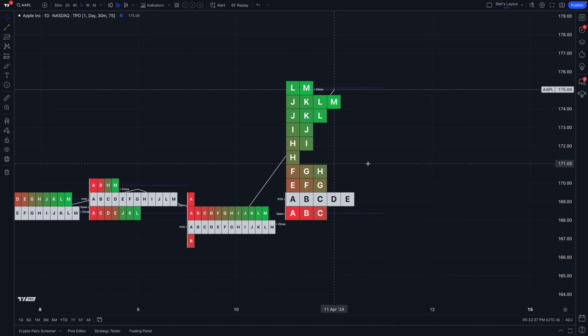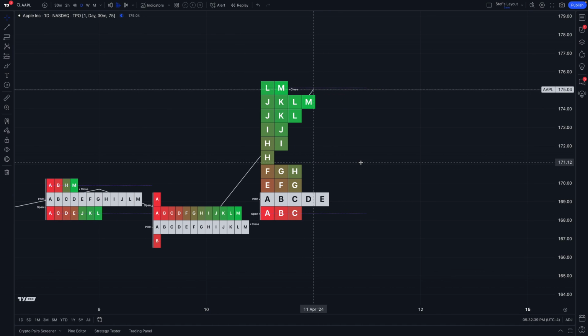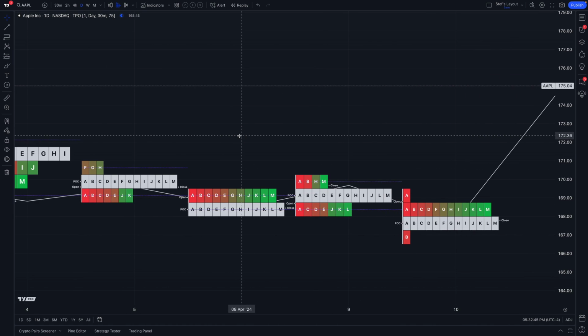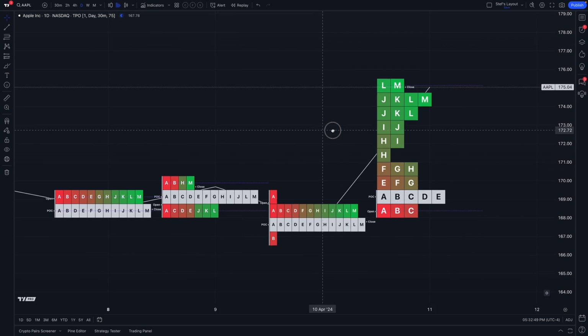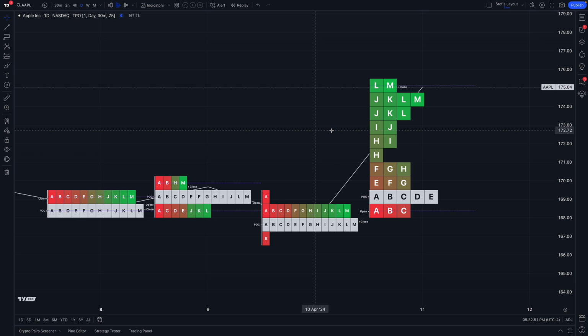Now that brings us to the second component about why this tool is important. And for those of you who are traders, say the first 30 minutes, a lot of traders just trade the first 30 minutes. Some traders just trade the last 30 minutes. Well, there's really no better tool to analyze those specific time periods than time price opportunities. Now recall that A's in this example mean the first 30 minutes of trading. Say you are a trader looking to trade Apple, this is AAPL, at the first 30 minutes each day.